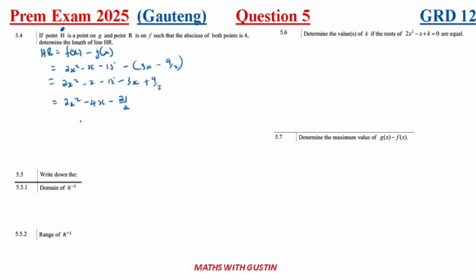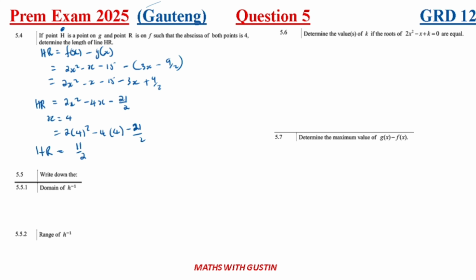So now they said that the x-coordinate of the points is 4. So basically what they are saying to us is, if these points are sitting at 4, it means that x is equal to 4 here. So we're just going to substitute 4 here to get the distance between these 2 points, right? So as I punch my calculator here, let's see, HR will have to be, I'm getting 11 over 2. I hope you guys are following. If they give you two functions and then they give you 2 points sitting on the same vertical or horizontal line, and they want you to find the distance between the 2 points, just subtract the two functions, right?